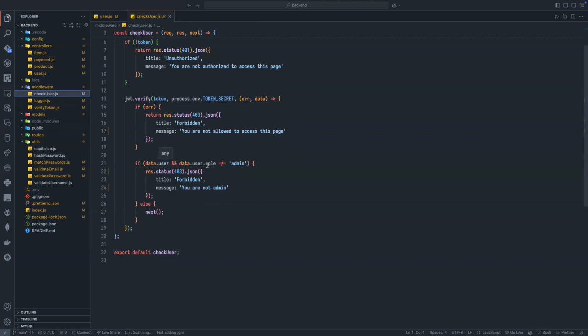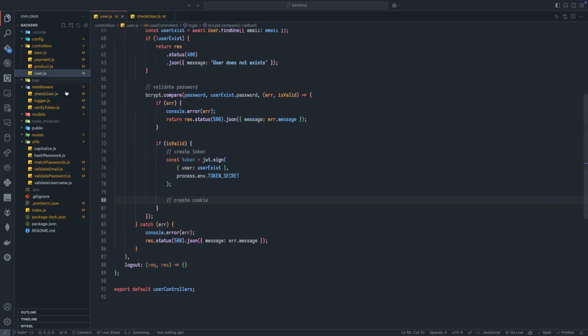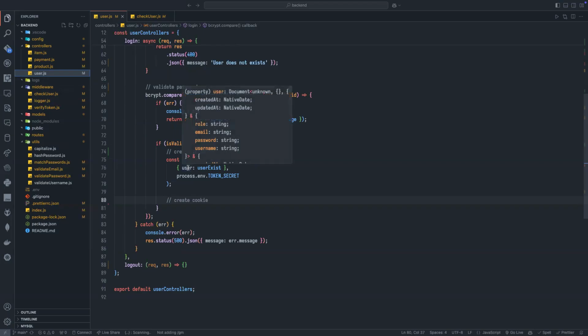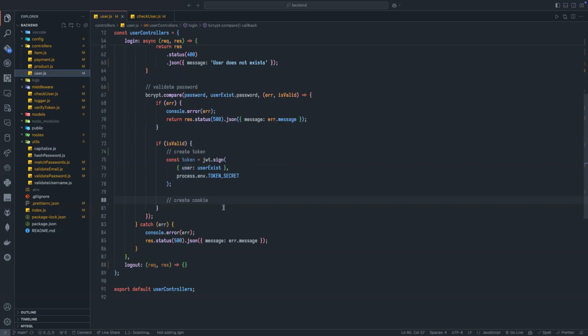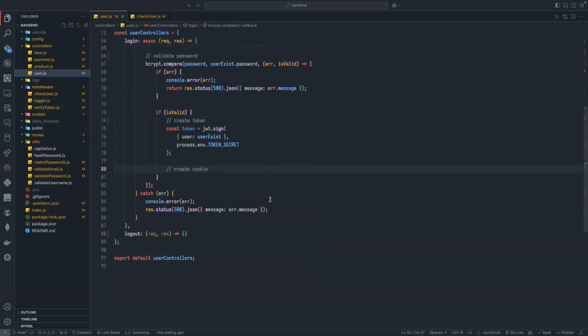I just named it user. And that's the reason why here, when I define the user payload, I say user is equal to user. So it's an object. The key here, I give it here, which is user. Clear? Again, you can give it any name you want to. But if you change something here, you need to be careful in your check users. Otherwise, it will simply not work.